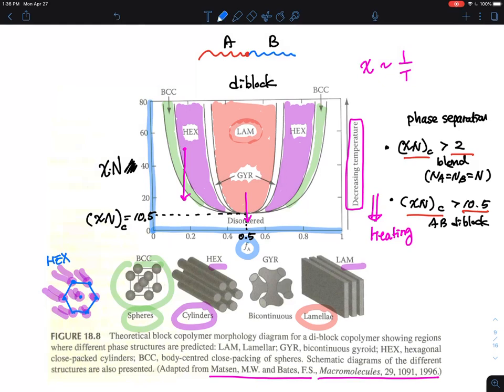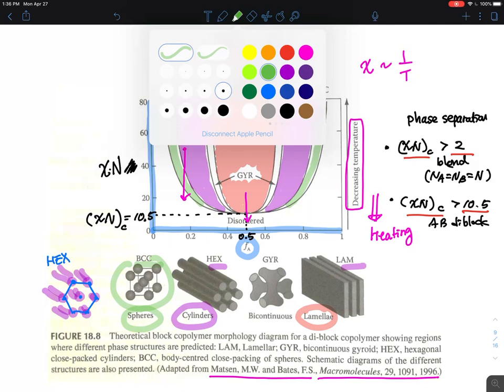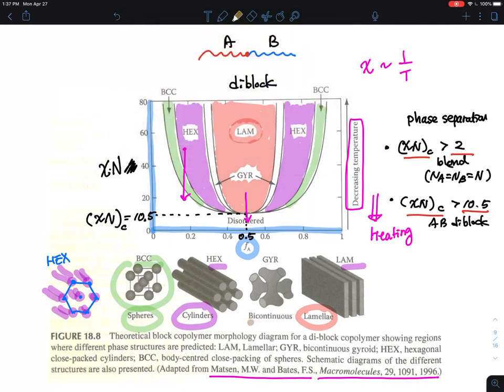Body-centered cubic is the spherical structure called BCC, which is about 15 to 10 percent of A. There is an interesting phase learned from surfactant studies historically. We call this one gyroid structure. It has very unique features such as small cylinders branching out into two, twisted to make the whole structure. These are bicontinuous gyroid structures with a lot of interest for fundamental and technical applications because of the continuity for making continuous pore structures.